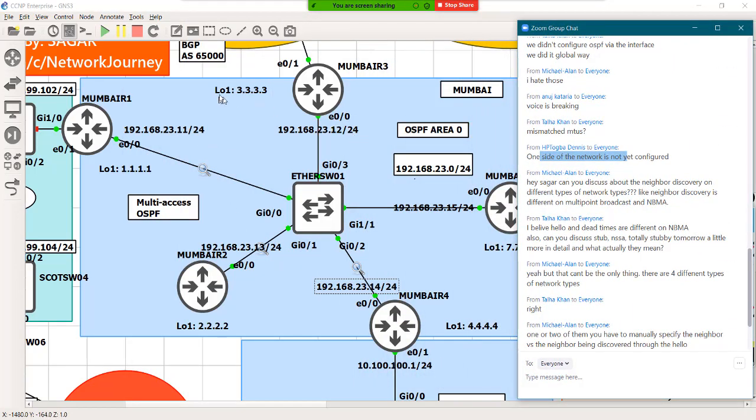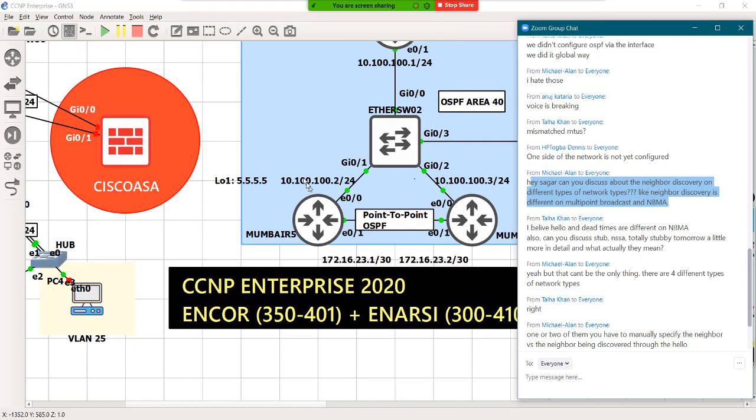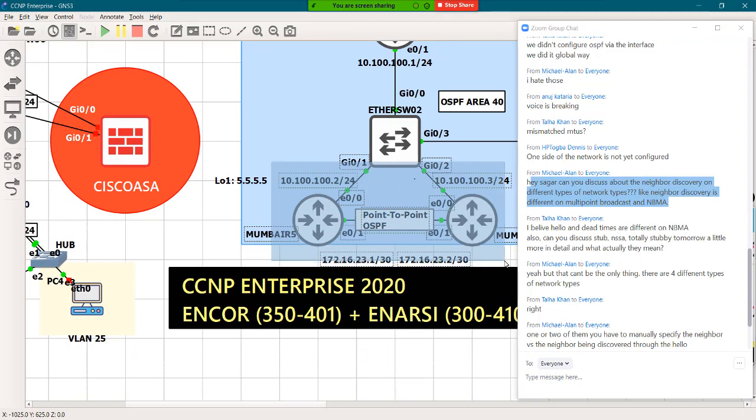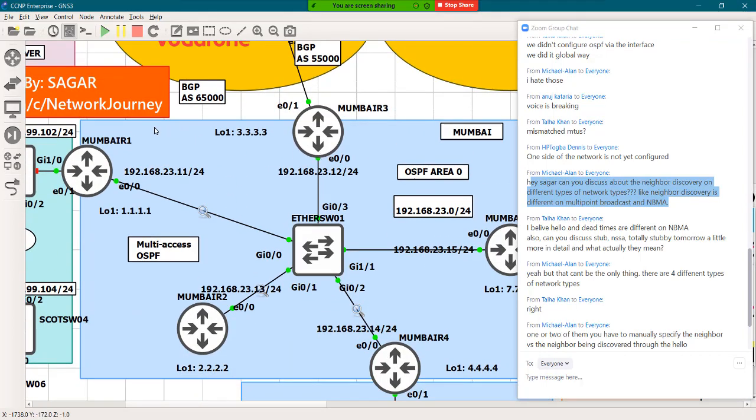So basically I have taken a few of them to demonstrate this. Basically, I will be taking up broadcast and point to point. The rest of the things, I don't think they are actually used in production. For point to point, I will take it in the next class, and this is something in the case of broadcast. The rest remaining are point to multipoint or non-broadcast.